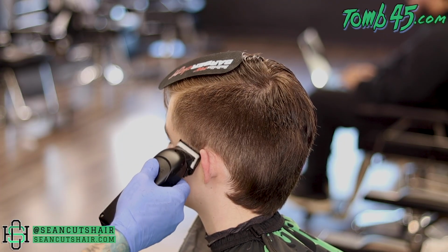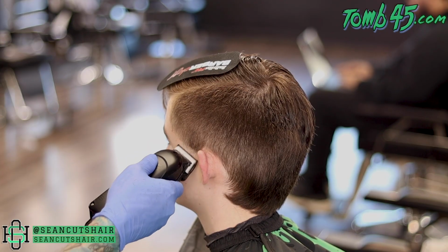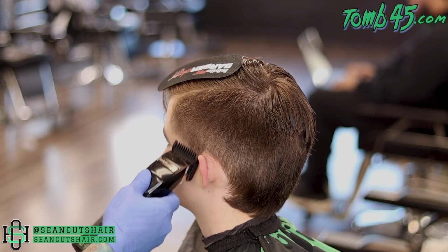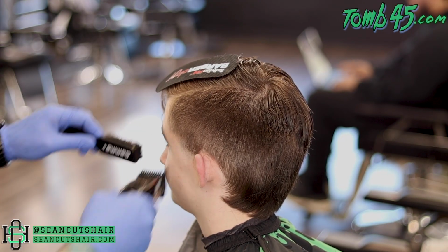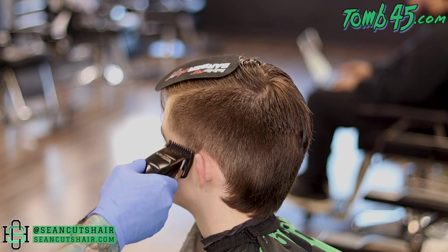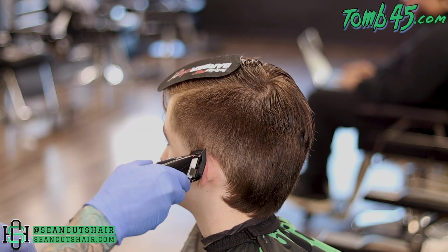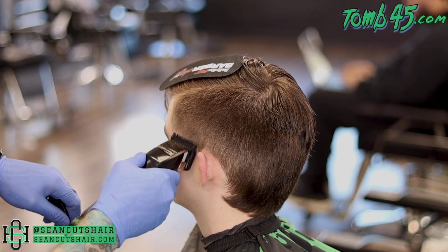If you guys can see, there's a dark spot to the right above his ear, and I don't know, I've never noticed that cutting his hair, but you're gonna see it's not gonna come together very well. So we're coming through with an open 1 right now, and you can see that that dark spot is just staying there, and I'm really gonna have to work at this. So I'm not really sure what that's from, and it's really gonna give me some trouble, but you can see we're in with our 1 guard closed now, and it's still not quite going away.